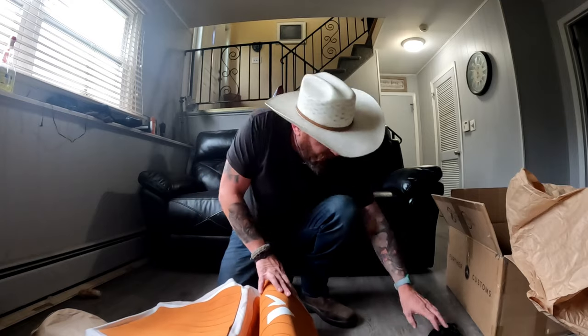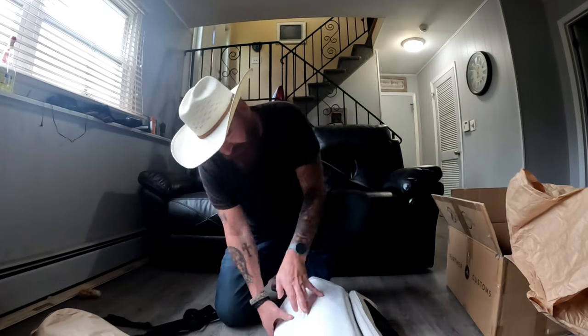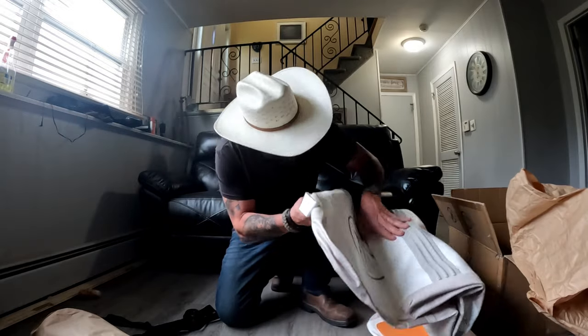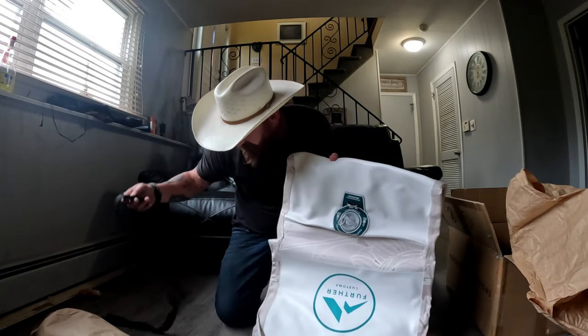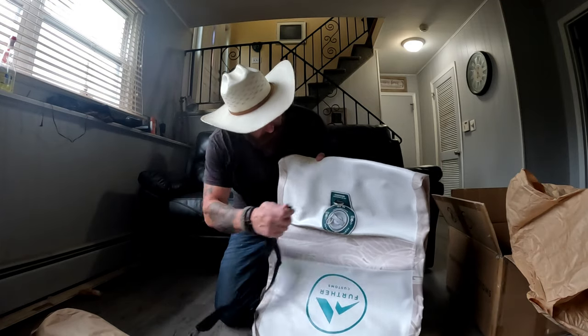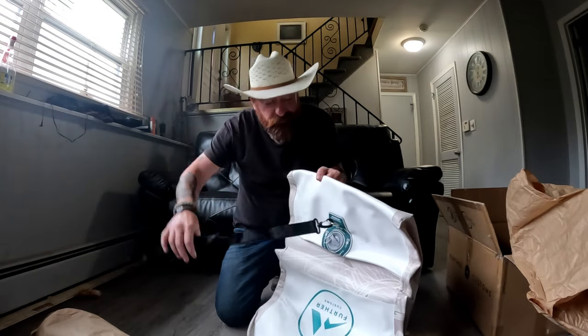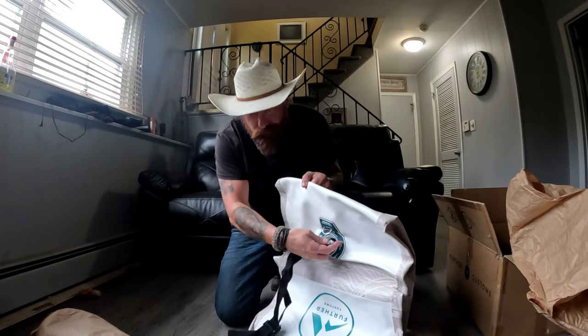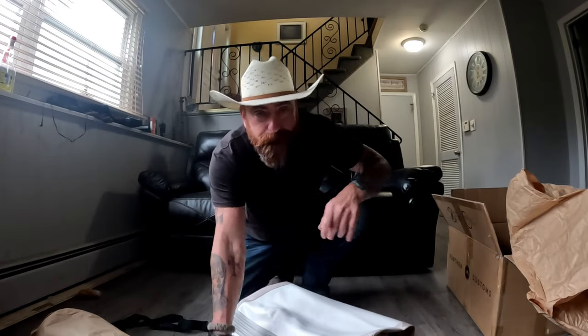Very cool. I'm assuming that this strap connects to... I just saw it. It's a D-ring right here on the back. So I'm guessing you would take this little bridle, clip it here. Yep. And then you can tie the chairs down so you don't got to worry about them blowing off the boat. Oh, that would be terrible. Let me go get a pump, inflate this, and we'll take a look at it.